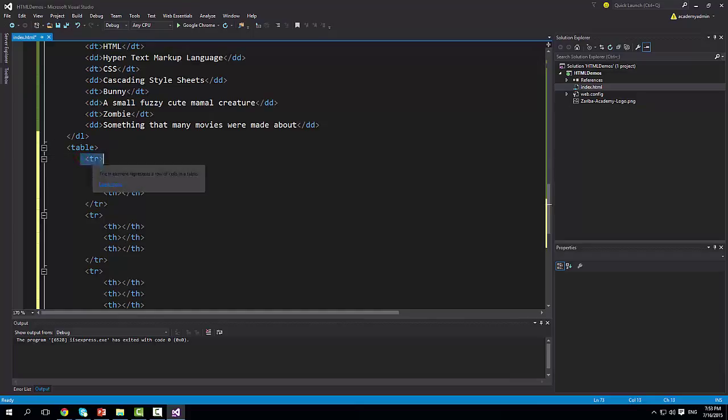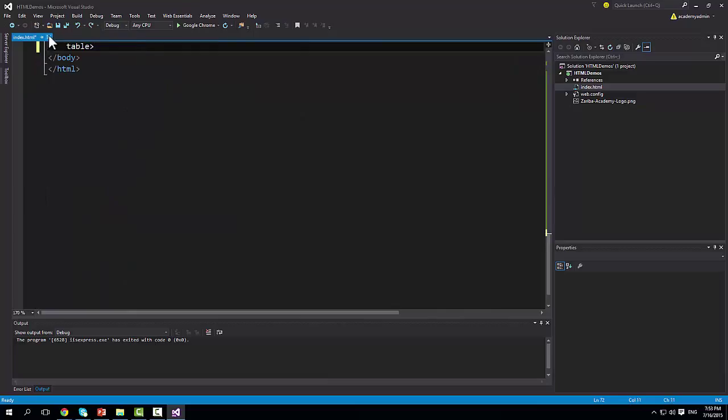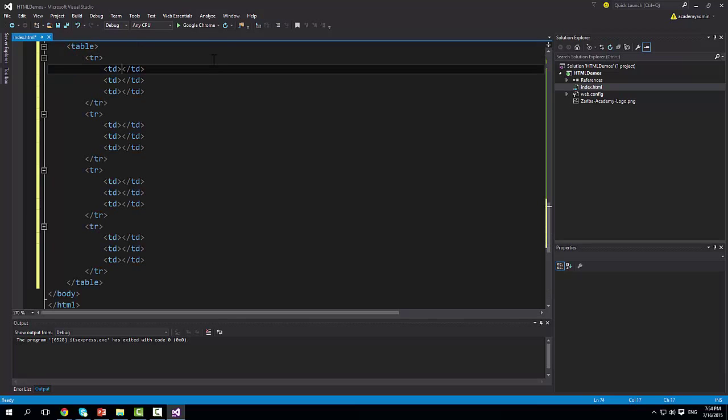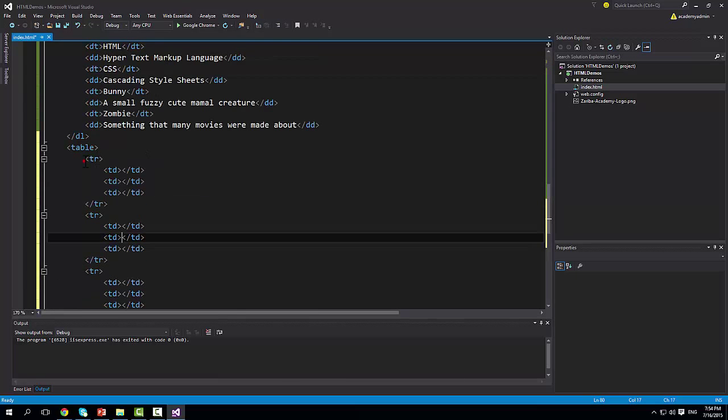So tr is every row in my table, and th is for table header. So this has to be td, and press the tab here. Okay, so tr is for the row, and td is for every single element inside the row.